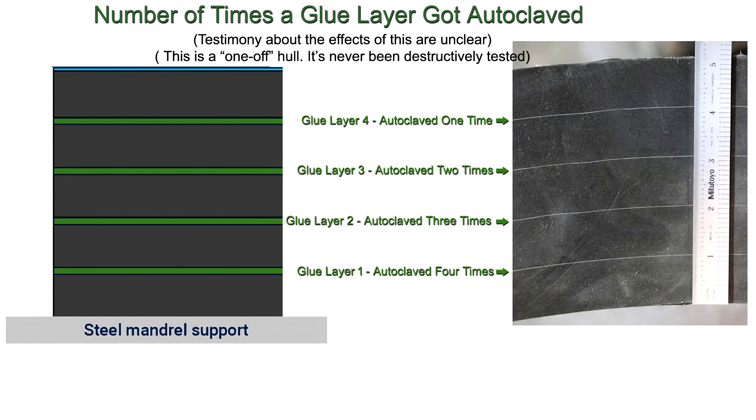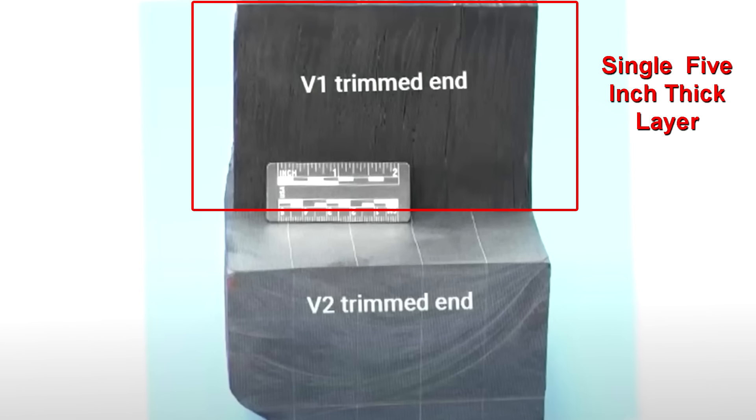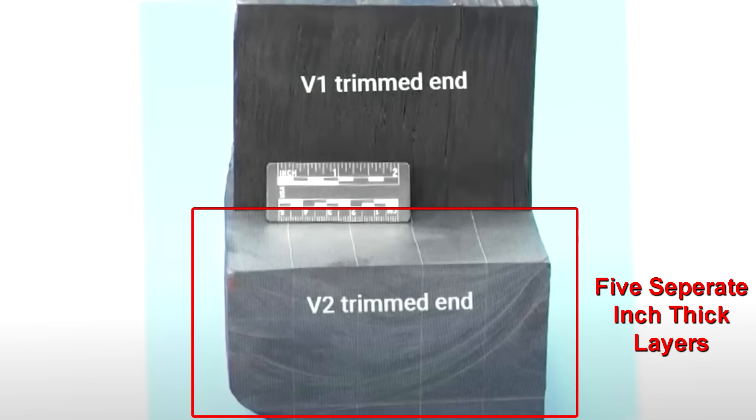Besides the adhesive being a variable, there's also the impact of multiple autoclave sessions. The first carbon layer gets autoclaved first; when the second layer and first glue layer are debulked, the first layer is being autoclaved a second time. By the third layer, the first layer has been autoclaved three times. The effects of multiple autoclaving on lower layers are not fully understood. Kemper Engineering testified there are many unknowns — it's so atypical to do something this thick in five lifts. Additional cures could elevate the glass transition temperature of the material, but could also develop differential stresses depending on contraction during heating. Remember, all predictions for the five-inch V1 hull from Spencer were grossly overrated — so who signed off on the five-inch co-bonded V2 hull design?